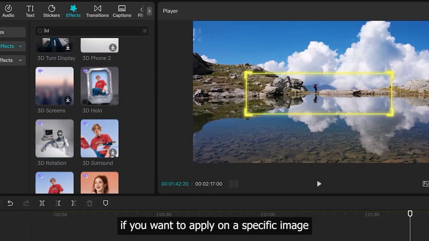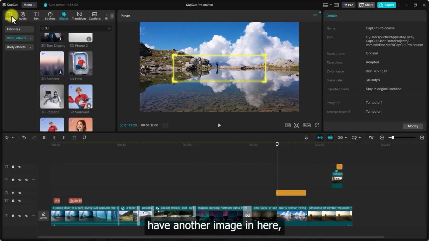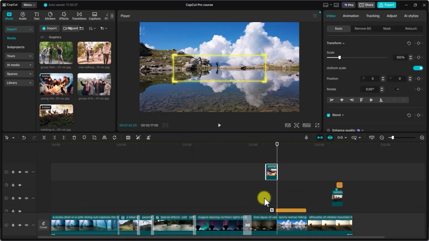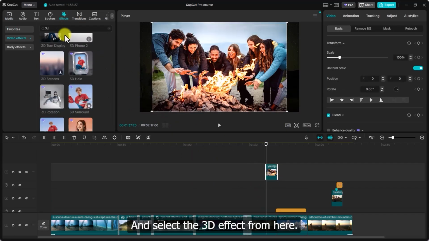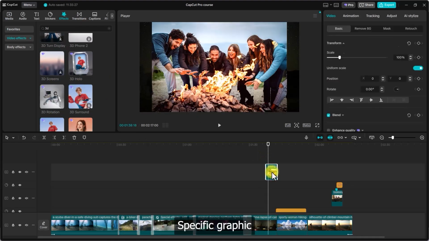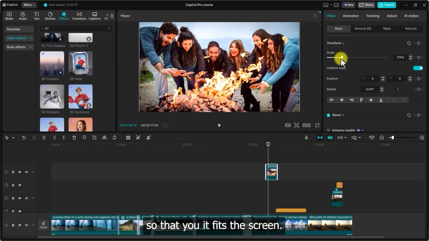For example, if you want to apply on a specific image, you can just have another image in here, go to graphics folder, and for example, if you want to apply this effect on this one, or you can choose this one as well, drag it in here and select the 3D effect from here. For example, you just want to go with 3D rotation, and now select that specific graphic and scale up, for example, like this, so that it fits the screen.